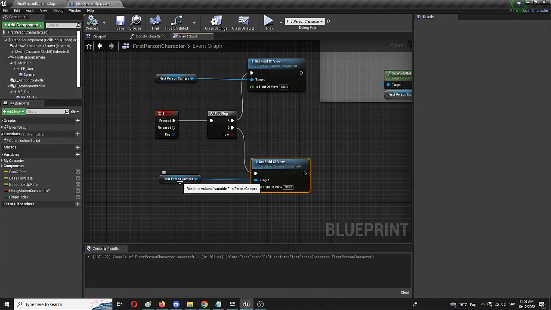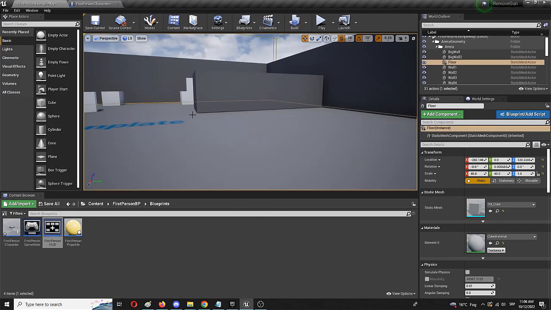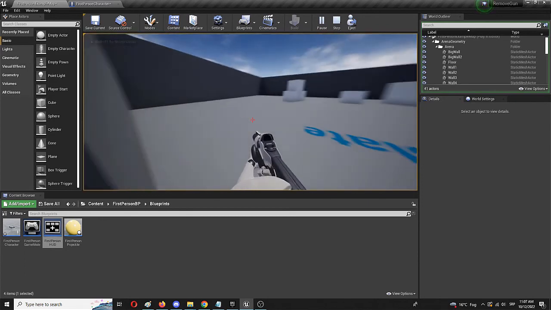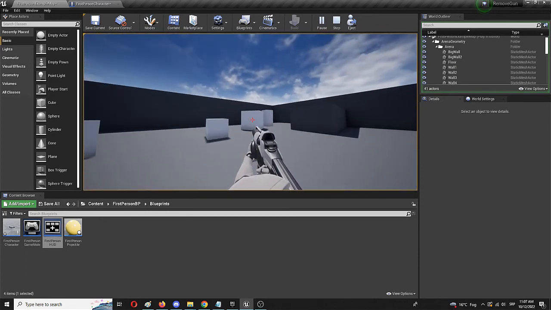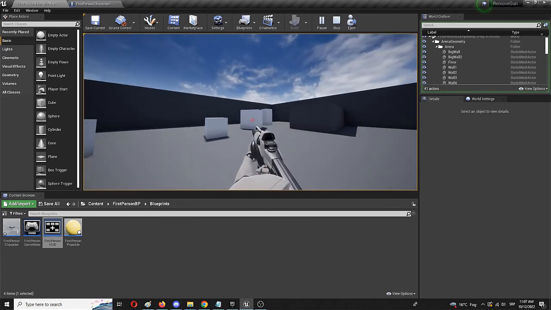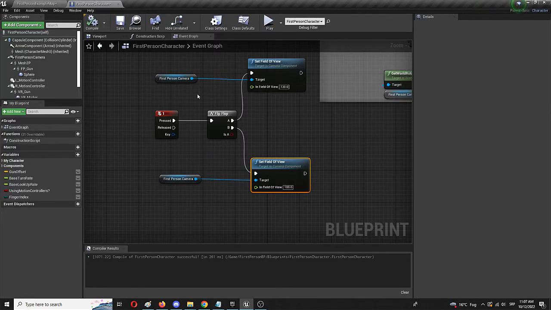You get your first person camera or whatever camera you're using in your game, and then you add a set field of view node from it, which then changes, modifies, or adapts the field of view of your camera. Of course, like you saw in my video, there will be a need to experiment a bit further with that, but you will probably get to a point where you can have a setup that is pretty close to the thing that you want to get. Once you have it, you can then use it freely in your project and keep it the way you want it to be in the game itself.